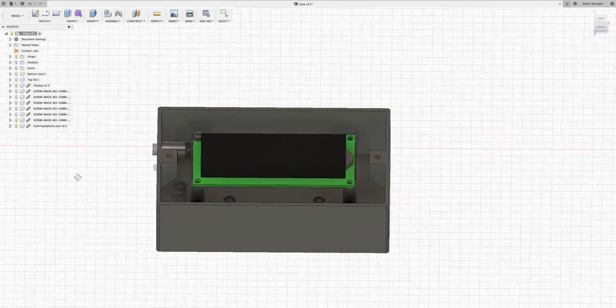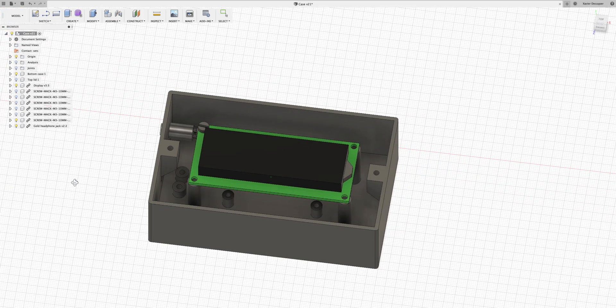One for the headphone jack and one for a micro-USB port to power the microcontroller. And inside the case, I've added several standoffs to securely mount everything. Once this was finished, I sent it to my 3D printer, assembled everything, et voila! The hardware was done!